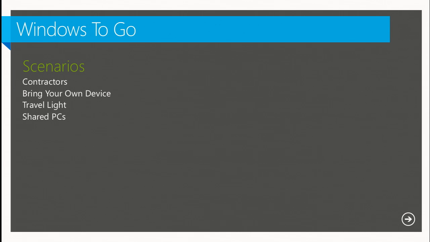The other scenario that gets lit up in Windows 8 is Windows To Go. Windows To Go was designed primarily for contractor and bring-your-own-device scenarios, to travel light. You could basically image a set of USB keys, put them in a drawer, and pull them out when need be. You could use them as a primary device: I don't have laptops handed out to my employees, but I can plug it in, get a corporate image, take it home, and put it on my own device at home. So it was designed for a number of flexible workspace scenarios.